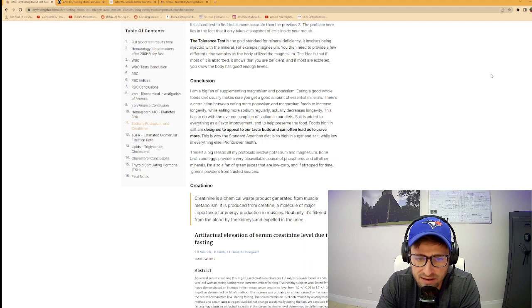Bone broth and eggs provide a very bioavailable source of all of these, but they also include phosphorus and other trace minerals, and that's why I love those foods, especially during a refeed, and you'll see them in every single protocol. I just recently talked to someone struggling with long COVID and CFS, chronic fatigue syndrome, and they said that as the disease progressed, they got to a point where they became allergic to eggs. That shocks me, because if you can't eat eggs, we really have to focus on other foods that don't trigger histamine responses and that your body can absorb.